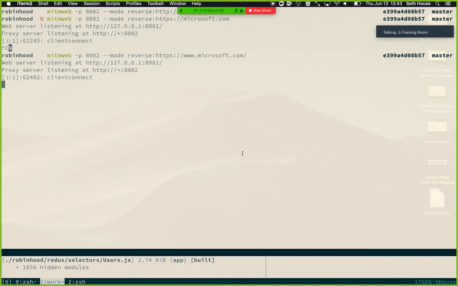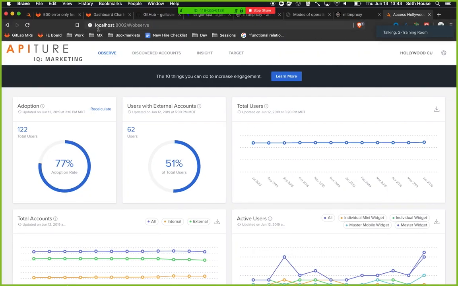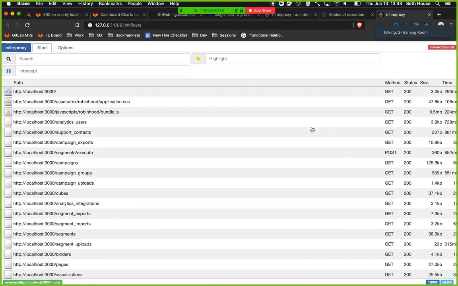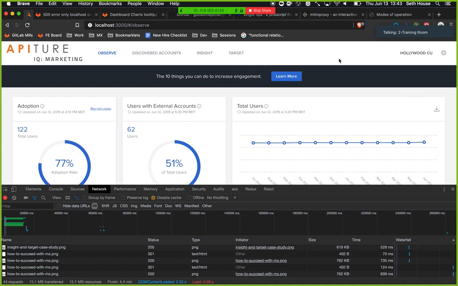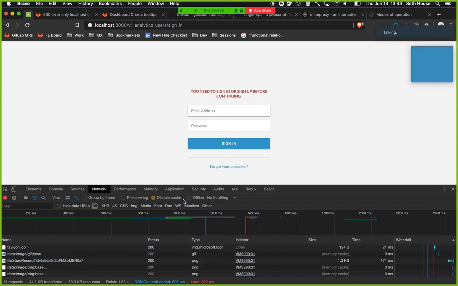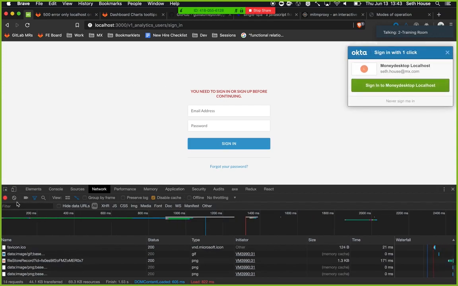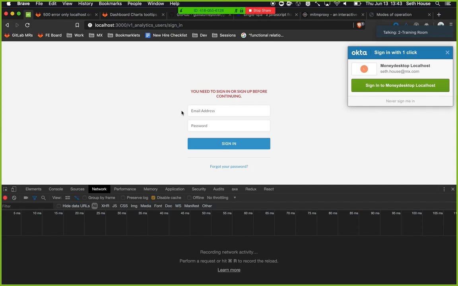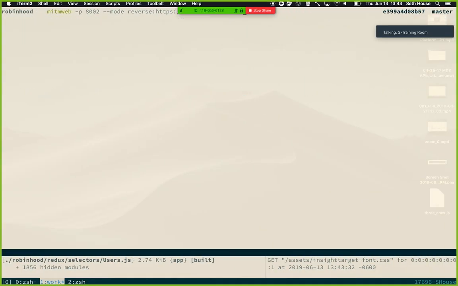Let's see. Any questions about that before we talk about scripting? Okay. So say we had a redirect in place. Let's do this with Robinhood because I've done it previously, so it'll hopefully go smooth. Let's log out. Okay. So with Robinhood, if I am logged out, I need to go through this login step, and this login step has a redirect in place. So if I change the reverse proxy here, sorry, I can't see that with Zoom.